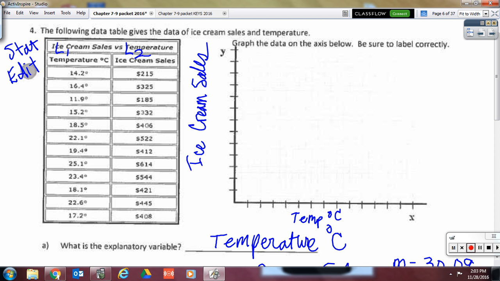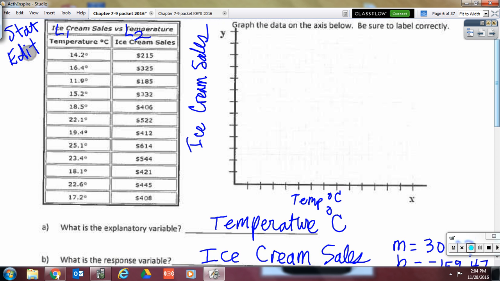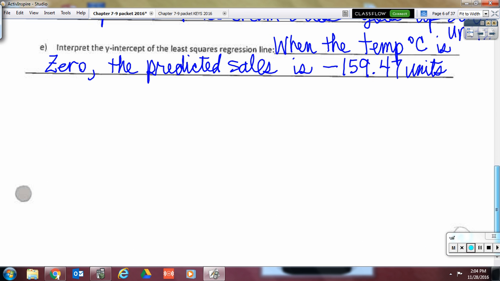Now, I'm going to have you look at these items in your calculator, and you're going to estimate where they go on this graph. I'm not going to make you count and actually put all the little dots exactly where they're supposed to go. You're going to make them look like what your calculator looks like. Okay? So let's look at how the calculator looks.